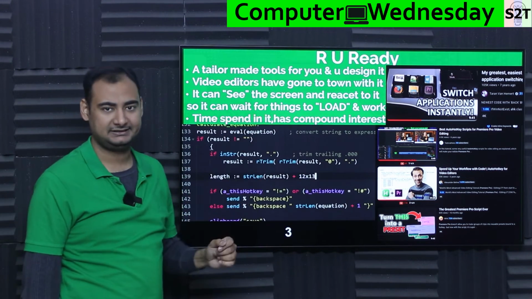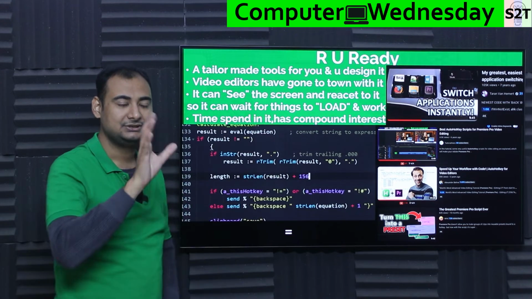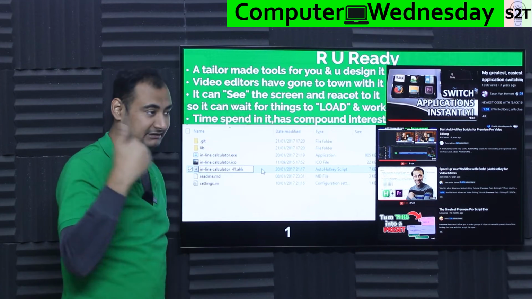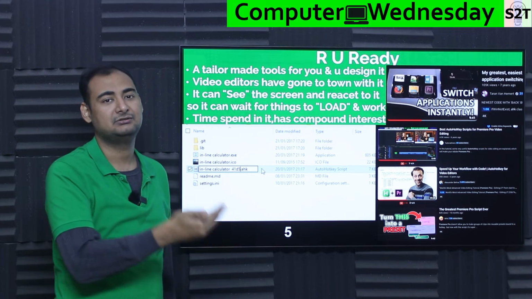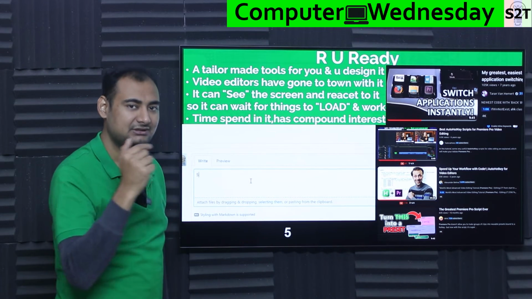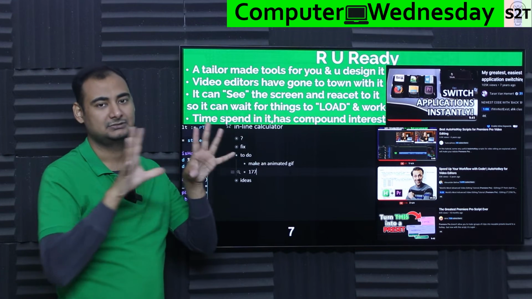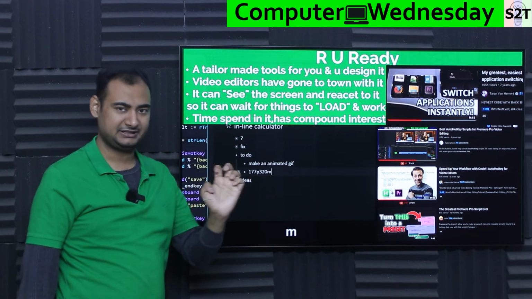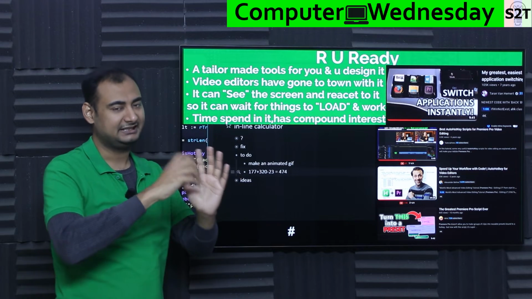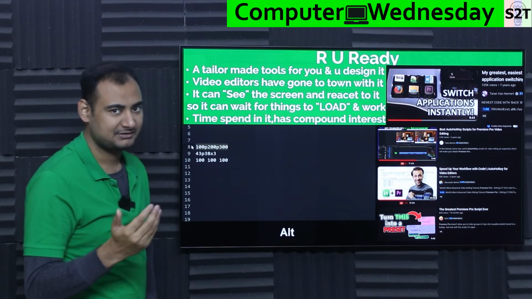Because it can see the screen and react to it. Not only can it see the window, you can even ask, hey, is that window active? That window will be active in the software very early on, before it's active on the GUI. So then you can have another check where it's like, hey, is the color there? Meaning, you must have noticed that when a window is coming, it's translucent. Then it becomes an opaque color, and every program has its own color code.